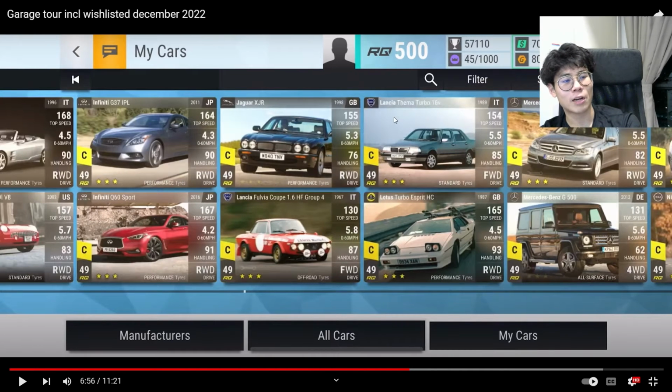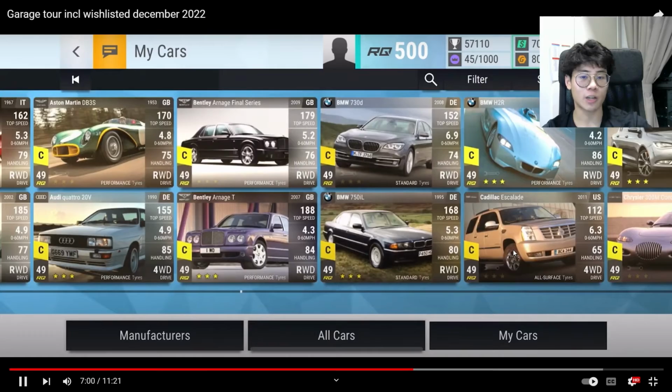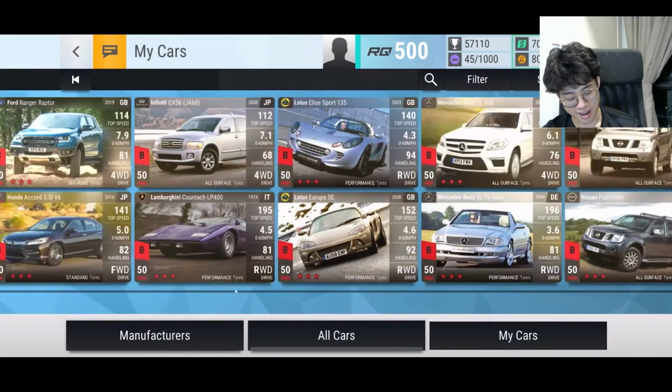I think there was one more car that I wrote in my notes. This one over here, the Mercedes G500, which got a picture change. So this is an old picture now, which is sad. But those two cars you definitely have to max. Both of them drag spec. Some high-end American cars here, like the Chryslers as well. If you're an American collector, that'll be pretty decent for you to max out. But I know for a fact that Birdie is not an American collector.